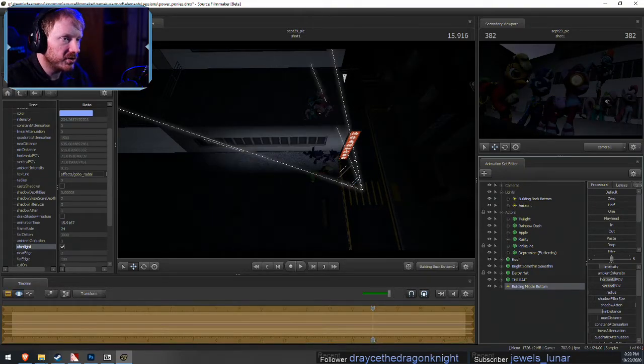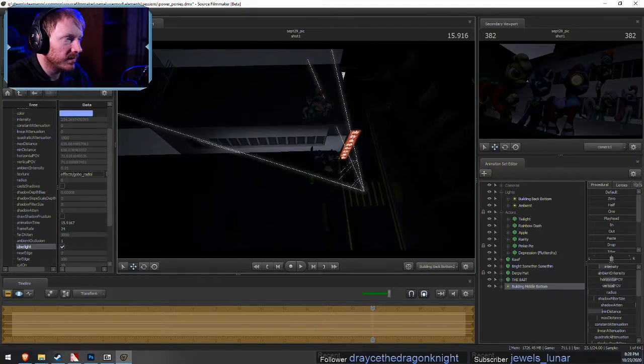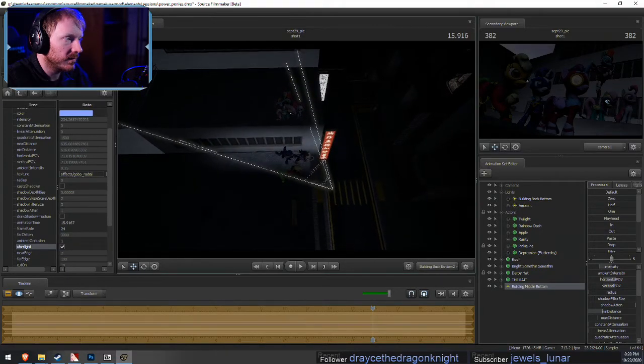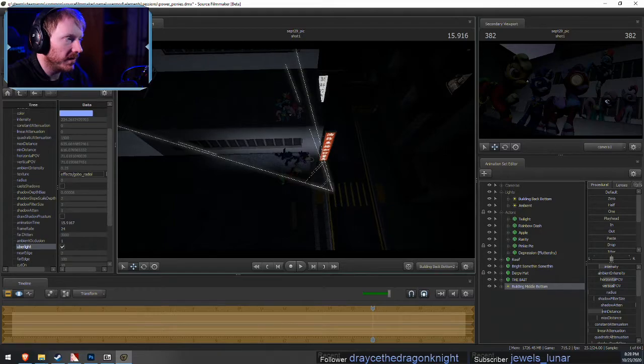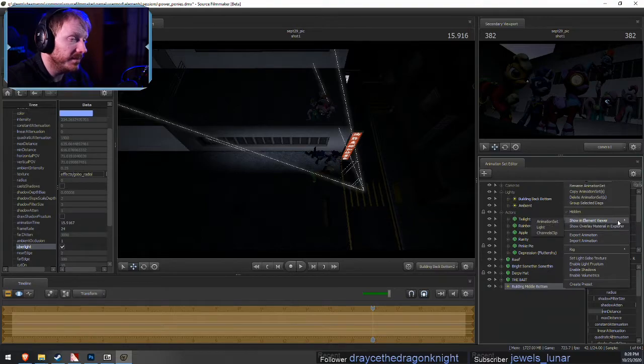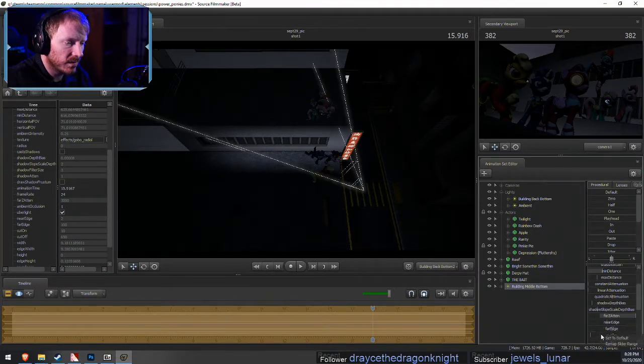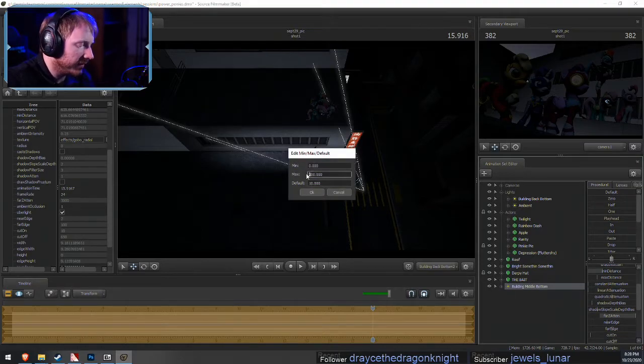I can... Shadowed lights do not affect the eyes. So I can just go shadowed. I think I might have to. I just don't want to use any more shadowed lights than I need to until I need to use them, because you only have a limited number until SFM 2.